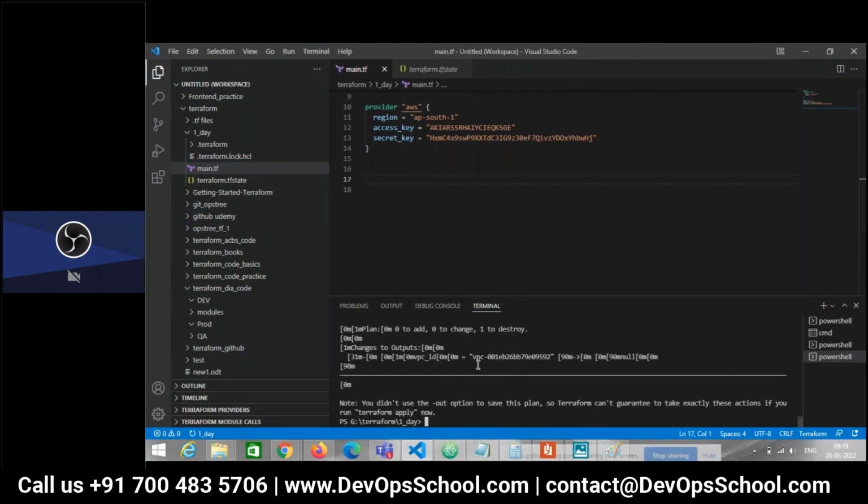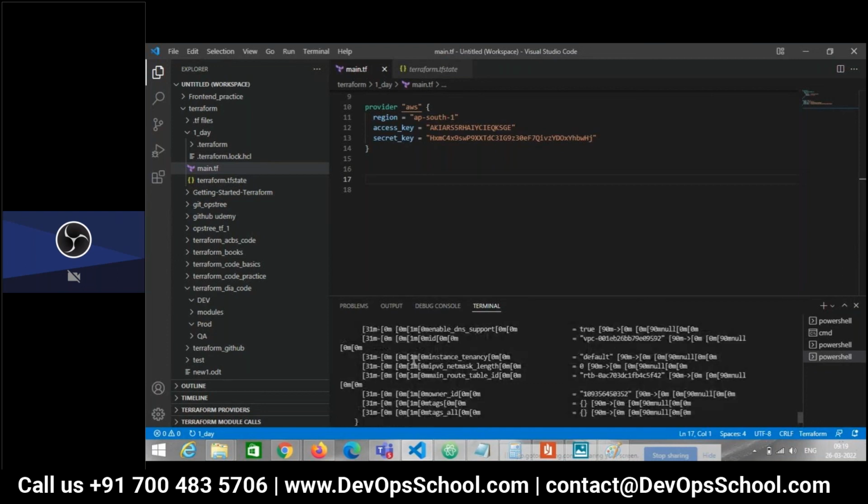You get the summary beforehand, so you know that your code is deleting some resource from the infrastructure. What is that resource? This is the resource, and there is a minus sign as the prefix. That means it is deleting this resource.